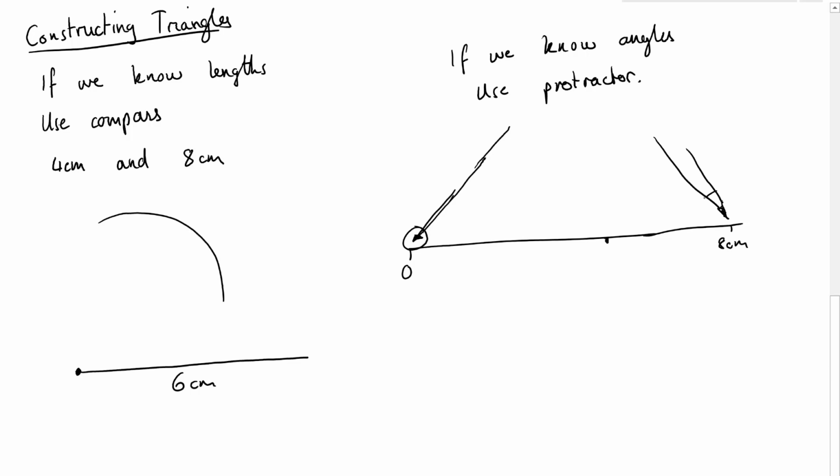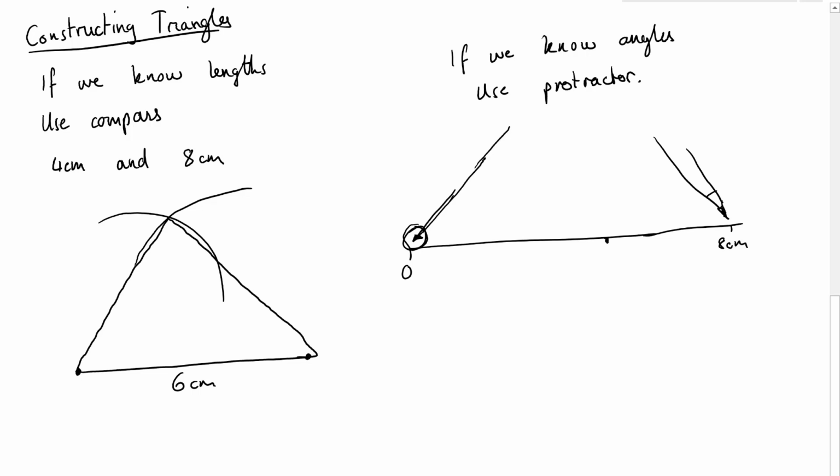This is your 8 centimeter mark, and then you want to take your pin, again this part, place it on the edge of this line, and 8 centimeters away you can draw an arc, and this arc is going to look like this. Now again, this is not accurately drawn, but you will find that you'll have some crossover point, and that crossover point will be the point where you can draw your triangle to where it works.